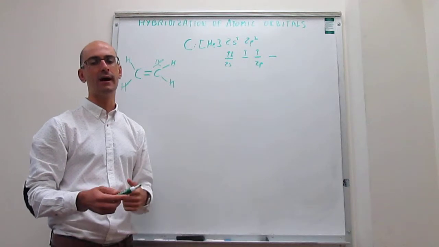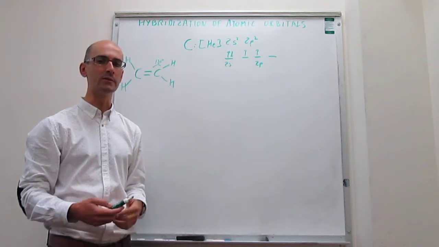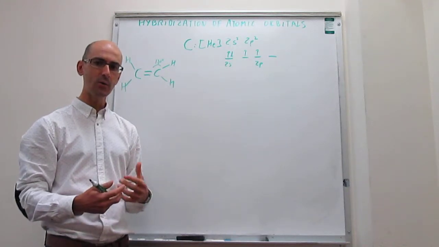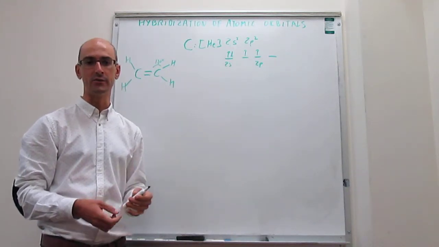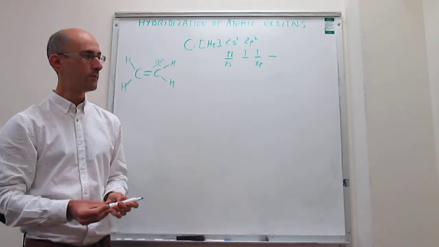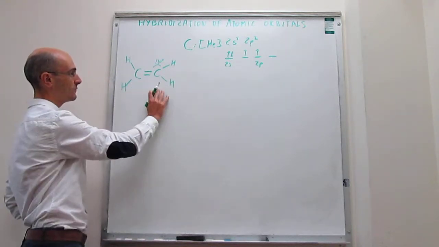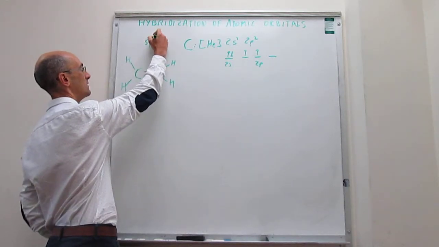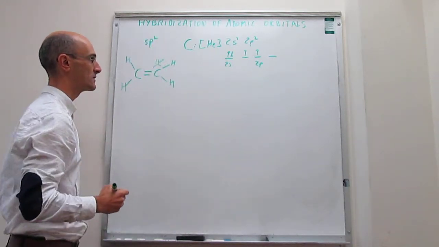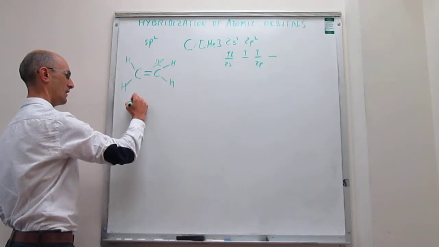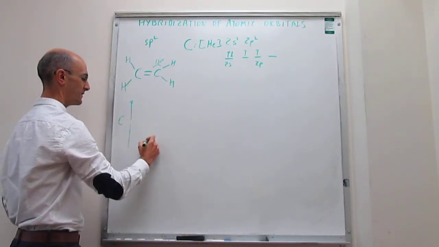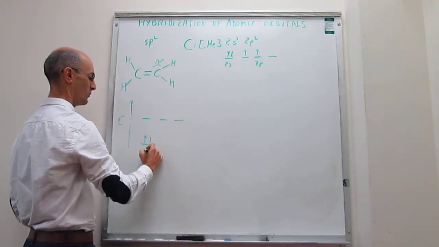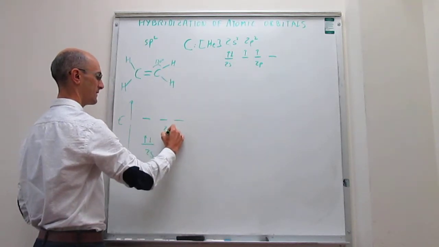Instead, they have a hybridization of atomic orbitals to produce hybrid orbitals that can explain what we see in nature quite faithfully. The hybridization that we see for this type of structure is what we call sp2, and let's try to explain how that works. As before, you always draw an energy diagram for this natural orbital picture, that is the 2s and these are the 2p's.